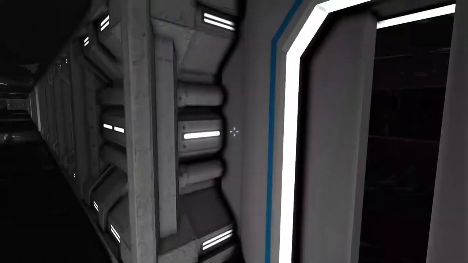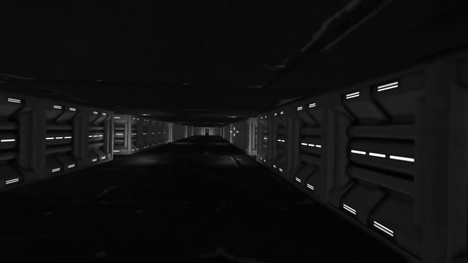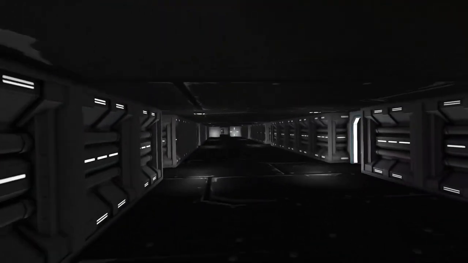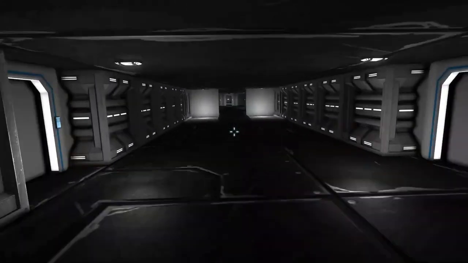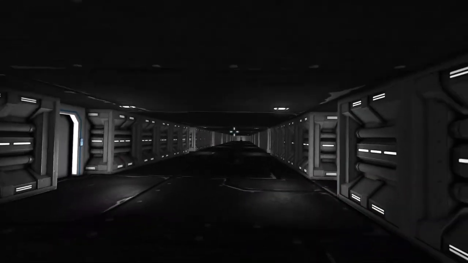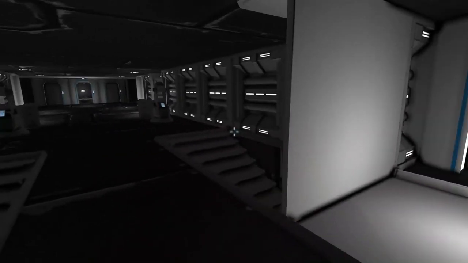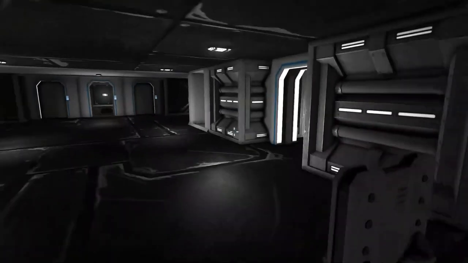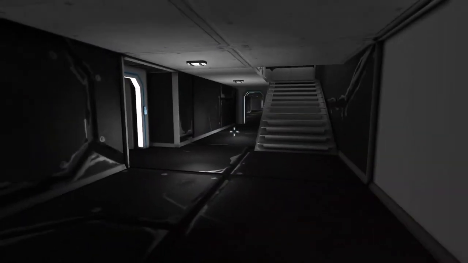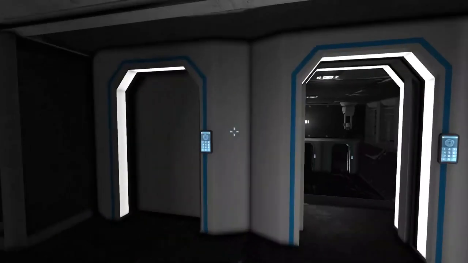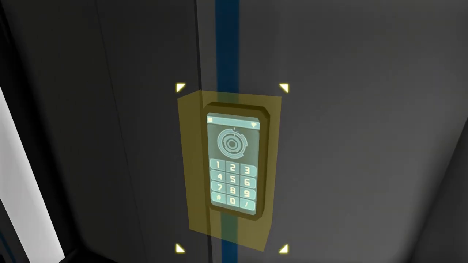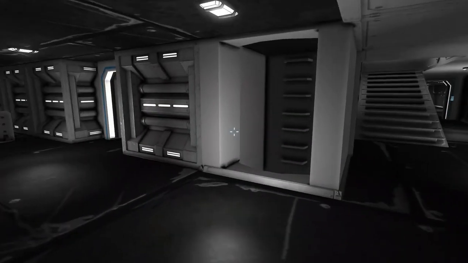But I hope that one day they'll be able to add more customizable doors, like double doors, so that you can place them around here and those will act as barriers, preventing people from moving on forward, enemies for instance. They would have to destroy the doors in order to get through, or hack them even. That would be so cool if they had to hack the panels. And there'd be some sort of mini game. I think that would be really cool.